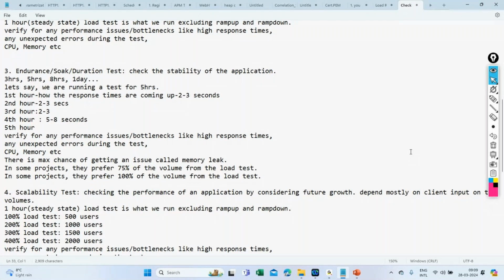That means we might not use the UI completely because it is interacting with so many components. That's the reason we take the integration points: component 1 to component 2, what is the integration point, we take that API. Component 2 to component 3, we take that API. We test all these APIs in a single test; we create multiple scripts for all of these APIs and test them simultaneously.